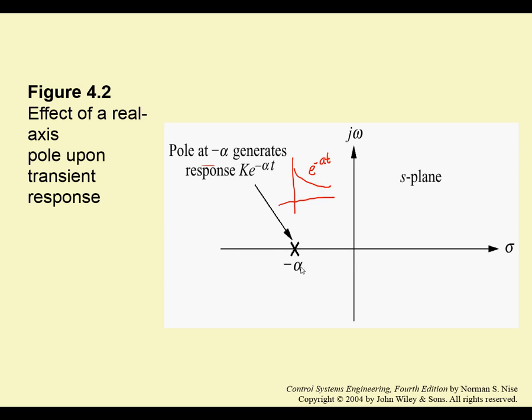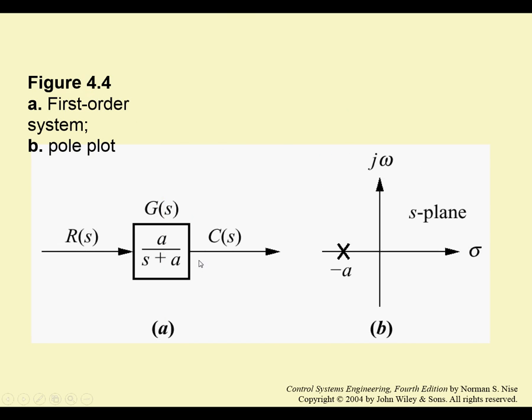Okay, but let's take advantage of the fact that if you do it outside, let's say right here, not on the real axis, but here, where you have this component on the real axis and you have this component on the imaginary axis, this one is a combination of a decay like that and an oscillation. So you see, by knowing that a pole is here, with real plus imaginary components, in this case, the response is going to be like this. So we are going to become experts at reading the complex plane to find out what the answer is.